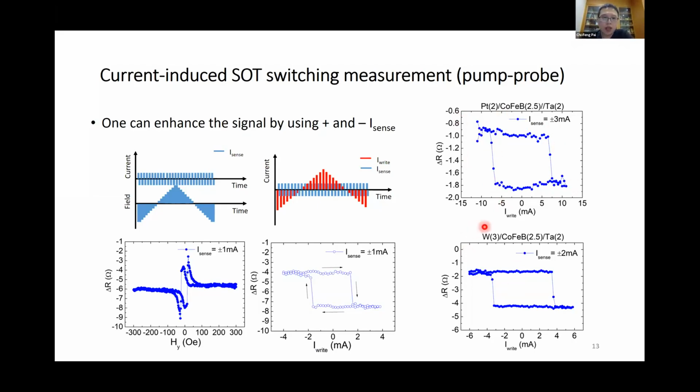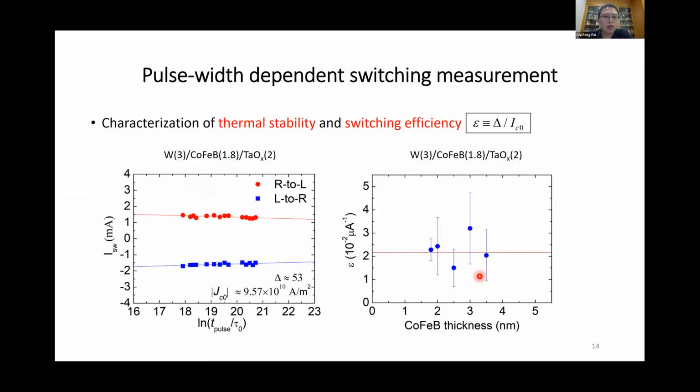We also did this kind of measurement on different cobalt boron thicknesses, for instance, 2.5 nanometers, and we also can see very clean switching results. And from this kind of switching measurement, we can actually extract a lot more information than just by doing the typical characterization, let's say, harmonic voltage measurements, either for PMA or in-plane samples.